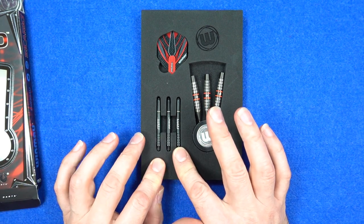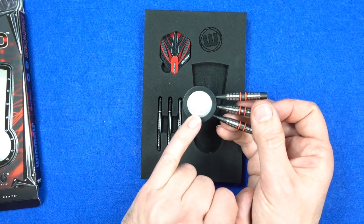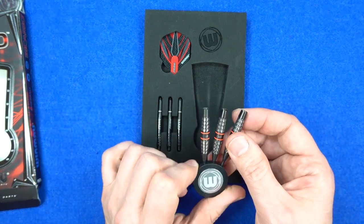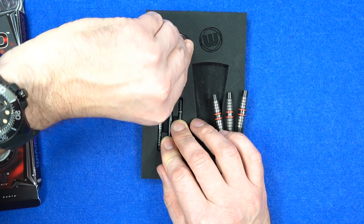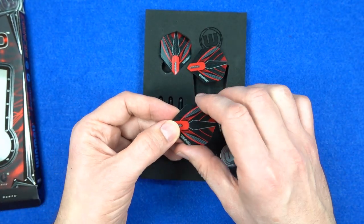You've got the Prism Force medium stems. You've got the little Winmau plastic and aluminium round point holder. And you've got a set of the Winmau Prism Alpha standard shape flights.